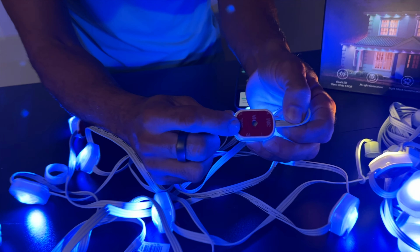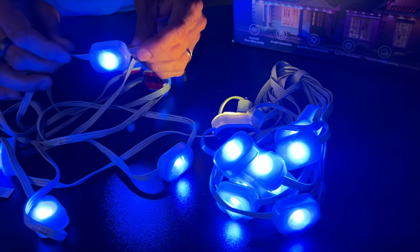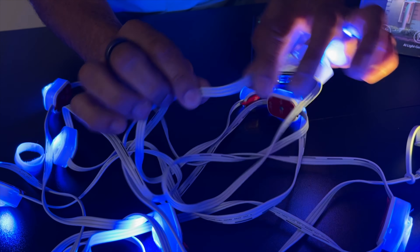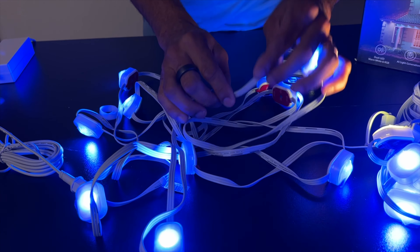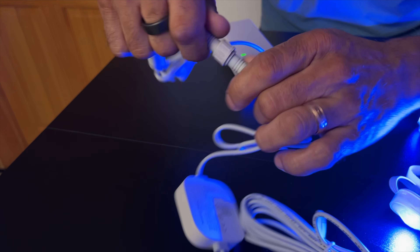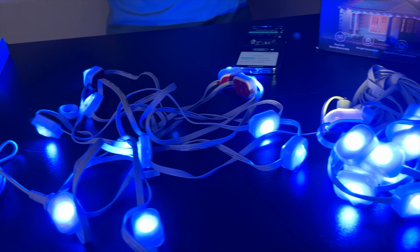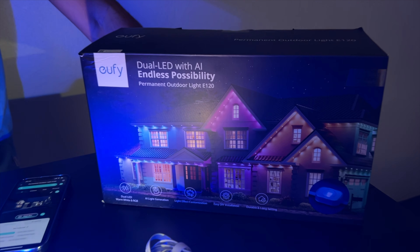The best thing about this is it's easy to install — all the brackets and hardware are in the box. You open the box, you're ready to get on that ladder and install it. You only get on that ladder once because you don't have to take them down or change anything for different holidays — it's all there. The bulbs have 3M tape in the back, are extremely solid, weatherproof, with really thick cabling. This is not going to be withered down by any season, any rain or snow. Your light show will stay up all year round.